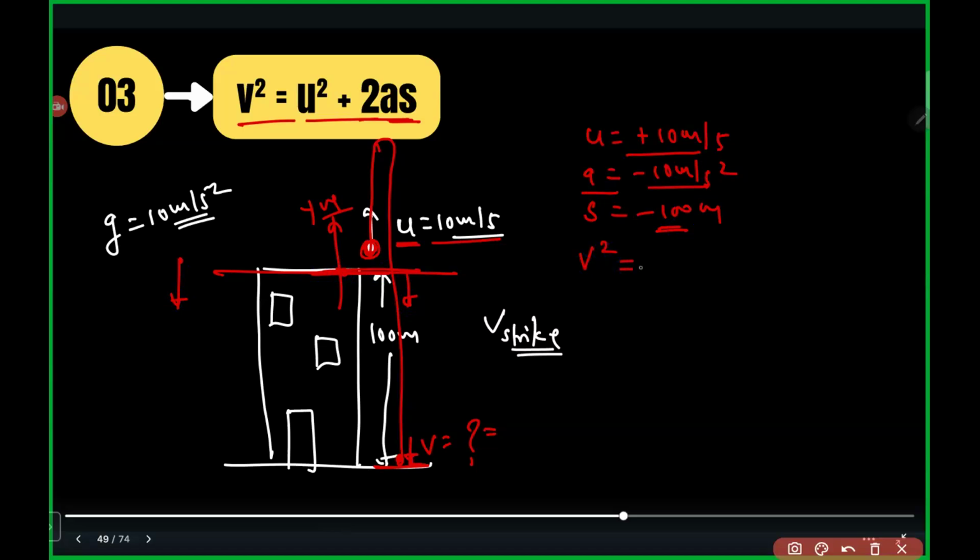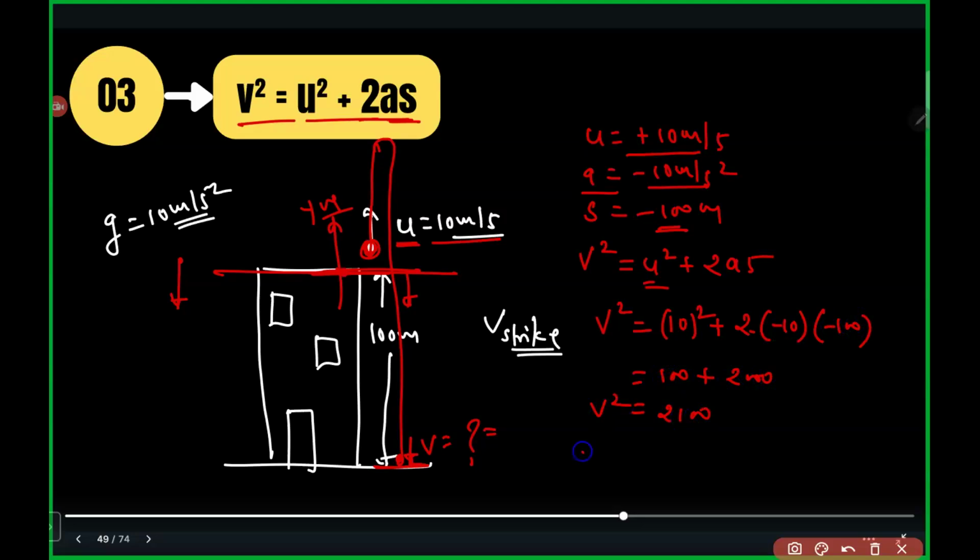Now we'll apply the equation v square is equal to u square plus 2as. We have to find v square. We already know u square is nothing but plus 10 square, plus 2 into acceleration, which is minus 10, and the displacement is minus 100. So you'll get 100 plus 100 into 10 into 2, that is 2,000. So you'll get 2100 as v square. So v is equal to root 2100, or you can say 10 root 21. Right, Divyansh? Yes, you have written the same. Did everyone understand this one?